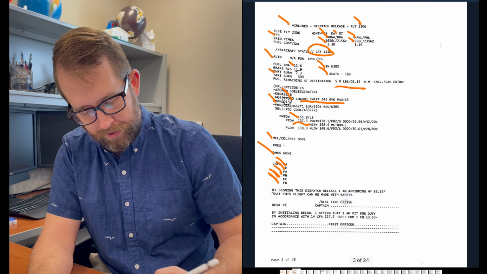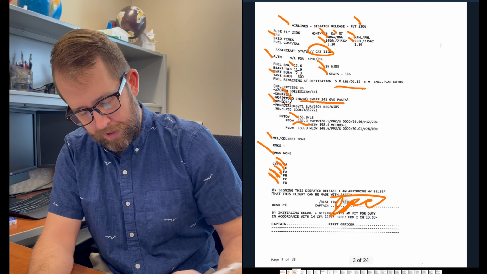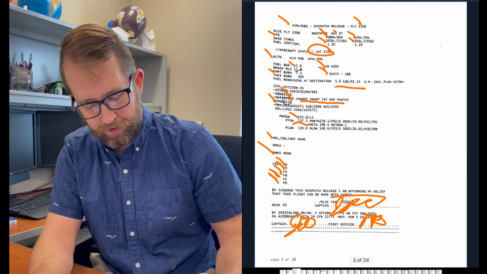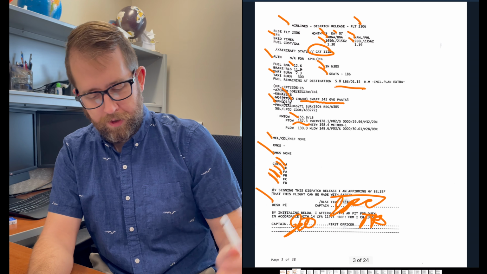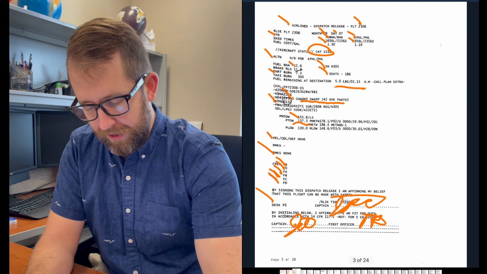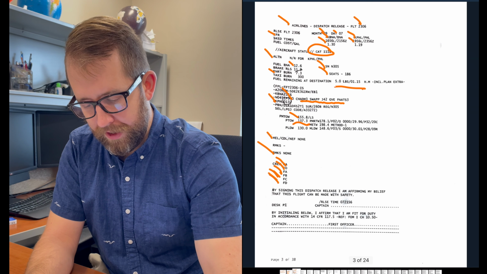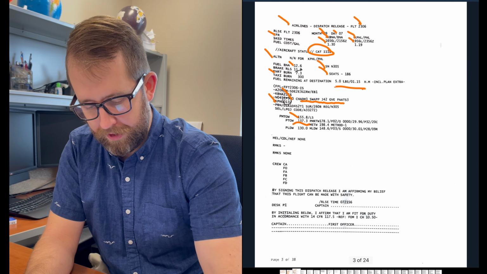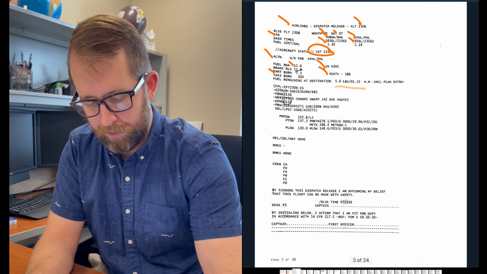It covers you, me, and all the flight attendants. And then I'd sign down here and initial that I have enough rest, and the first officer initials as well. And George is our dispatcher. So that's what a release brief looks like. So what did I just say? We'll back up here and look at all of these items one at a time.